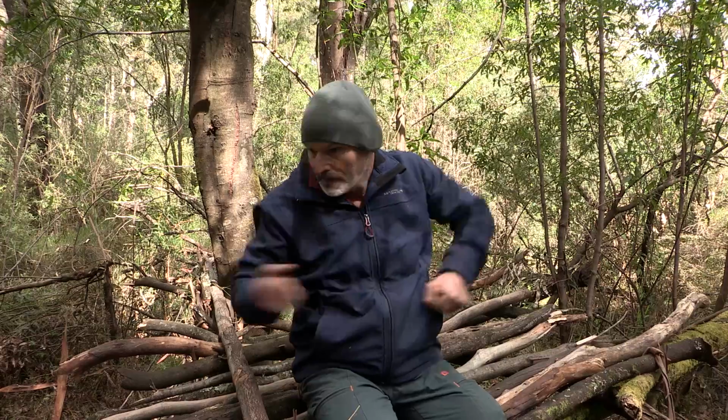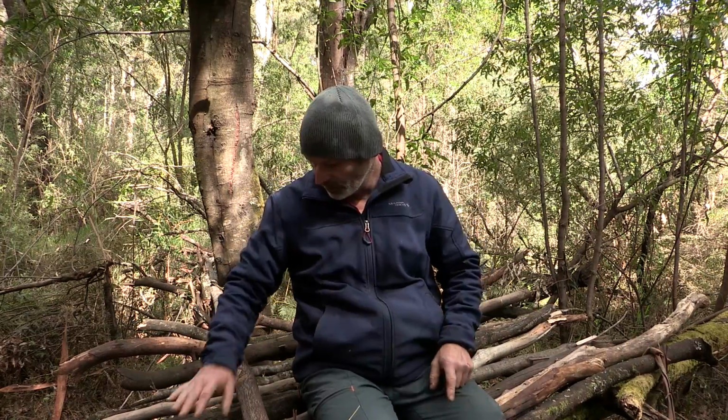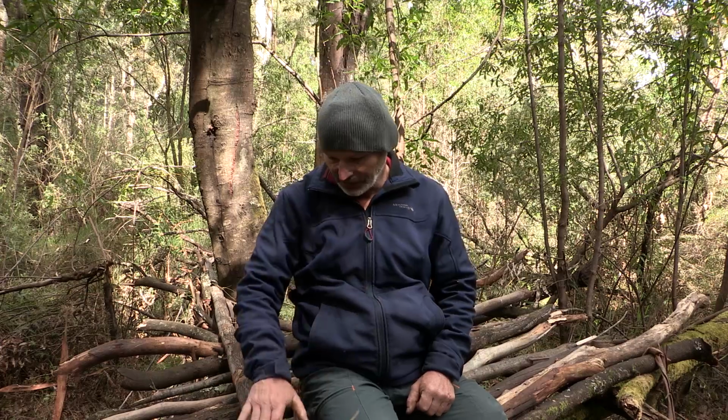I haven't actually tied them down, I've just jammed them all in, rammed them in with that little extra branch on the bottom to lock them in. So it's fairly solid. Put this extra little beam across here, tied that in, down nice and solid with me bark. Ooh, Mum. Dad's come in to feed Mum. That's the thing about yellow robins, that the male comes in and feeds the female while she's sitting on the eggs, keep them warm and safe.